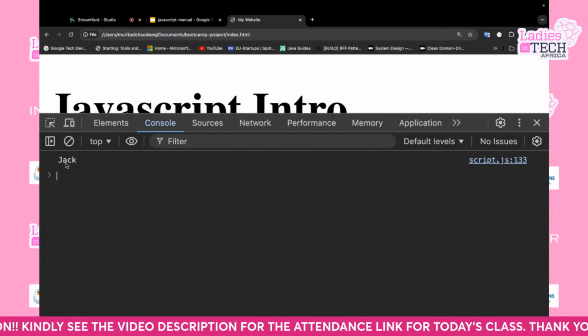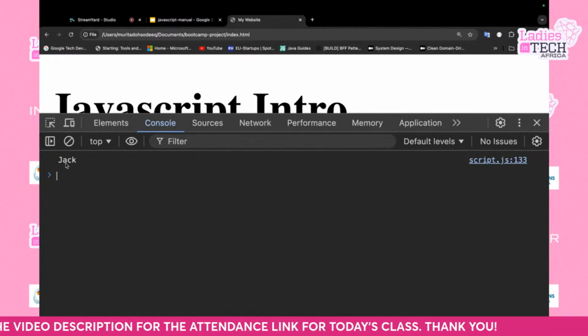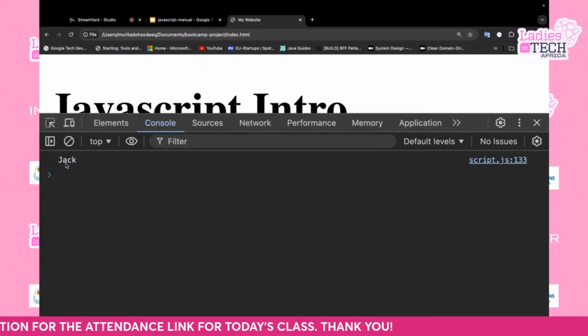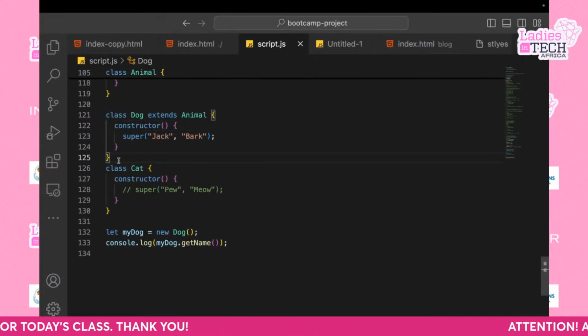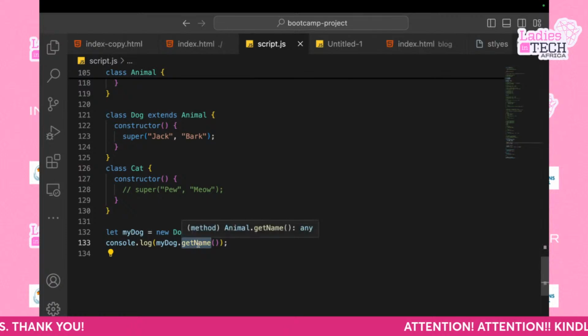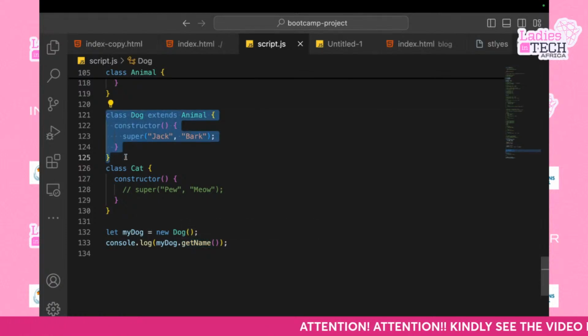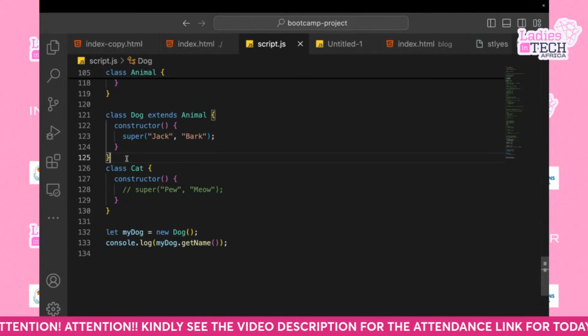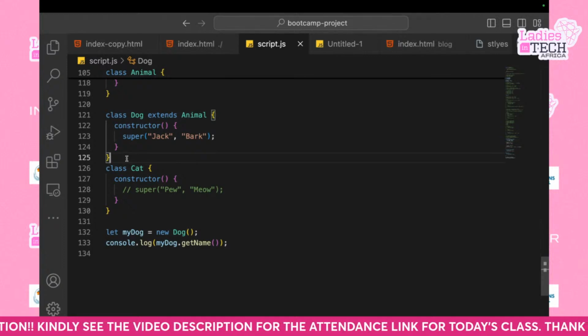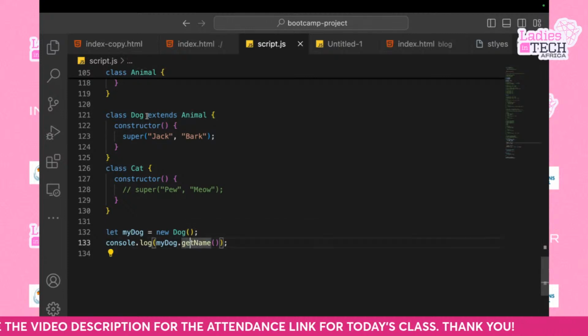Can we see? We get Jack name, and we did not define the method, or the function, to get this name inside dog. This get name, we did not define it in class dog. Do we see that? Can everybody see what I define now? We did not define the name inside the dog.